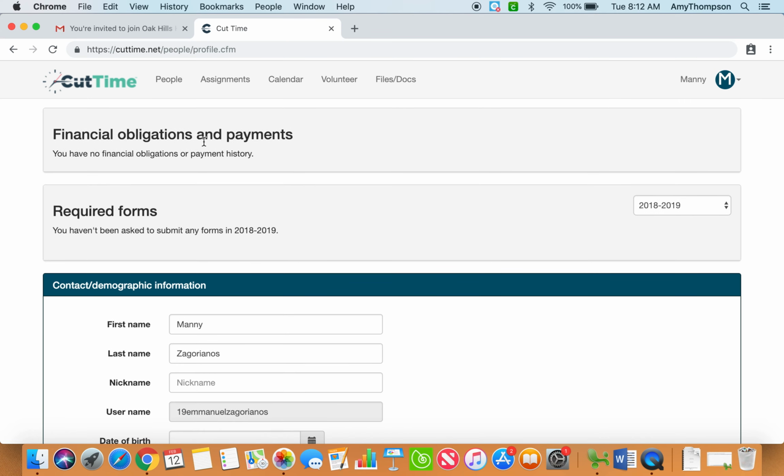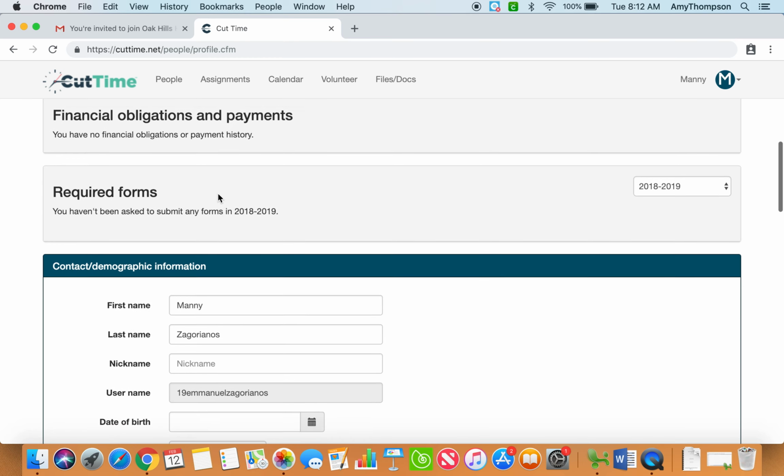If you are going to Disney, you will see a financial obligation here. Also, those of you that haven't paid your choir fees yet, that will be up and coming on this page. And when it's time for marching band fees for the next school year, that will go on here as well. And any strings fees, so we'll be able to keep it all in one nice, neat place.